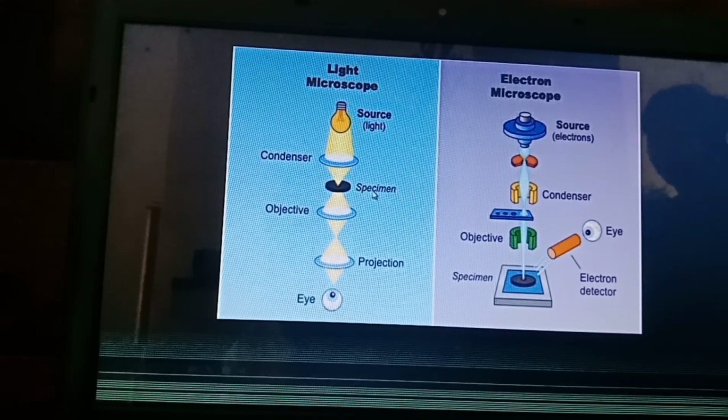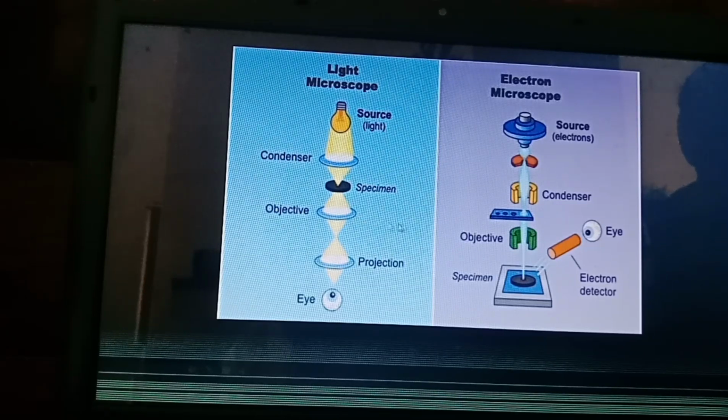The other thing is that in the light microscope, just below the condenser lens, you place the specimen. But in an electron microscope, the specimen is placed at the bottom of the microscope. In the light microscope, you again have an objective, which is above the sample, and in the electron microscope that objective is also an electromagnetic lens.